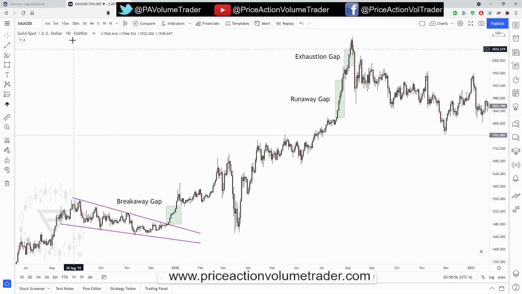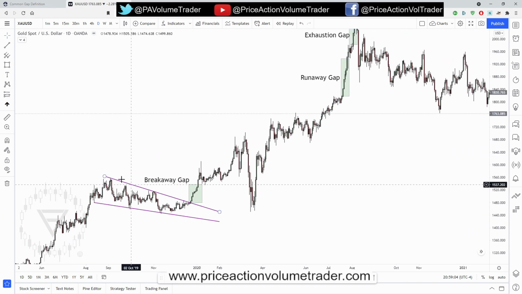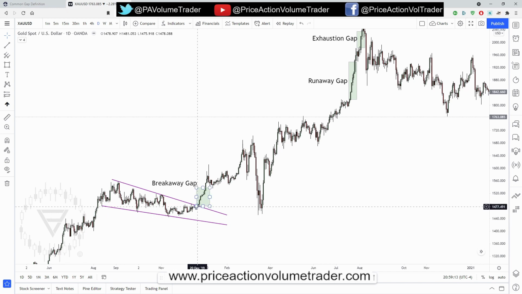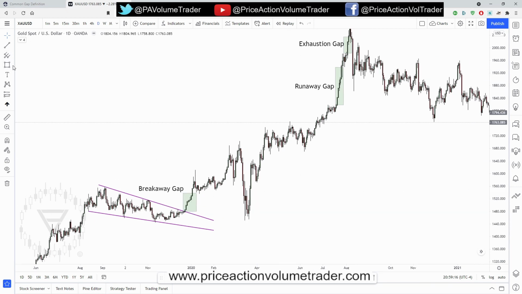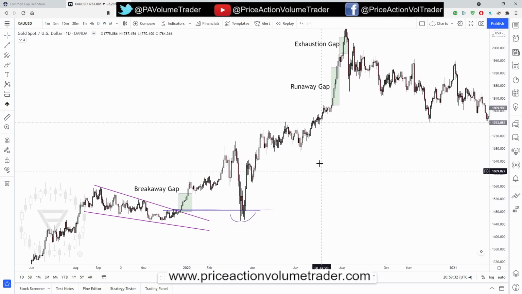So you can see here, for example, this is a daily chart. Price is moving up here. We have a falling wedge with a very clear upward trend line acting as resistance, and then we have a breakaway gap over here. We can actually see how price pulls back perfectly to fill the origin of the gap. We fill it back up and then we take off. This is what I'm going to talk about later: how I like to use gaps not only for targets but for entries.